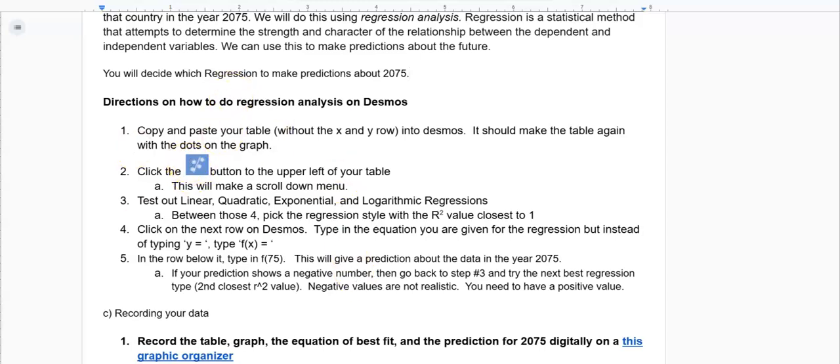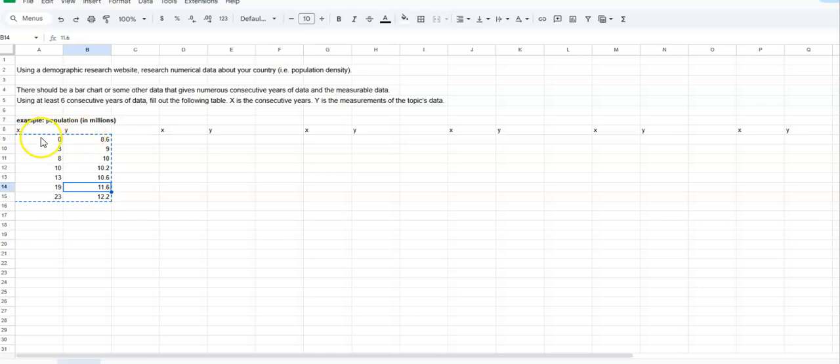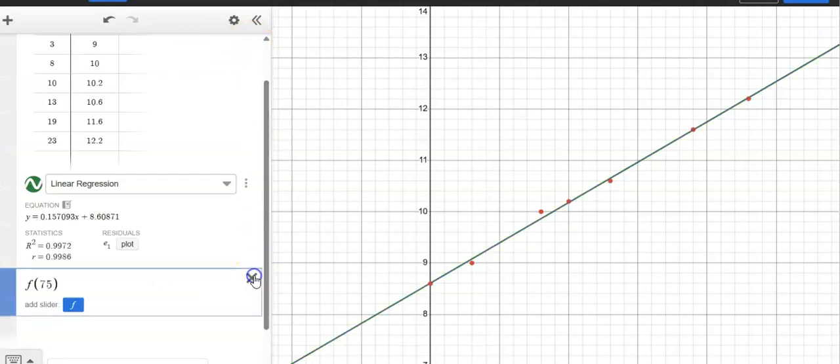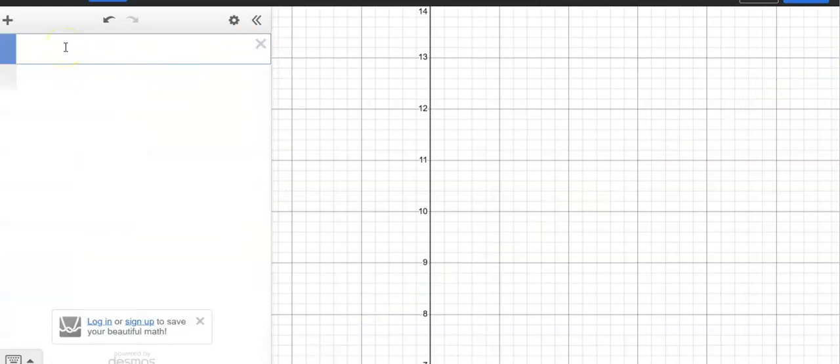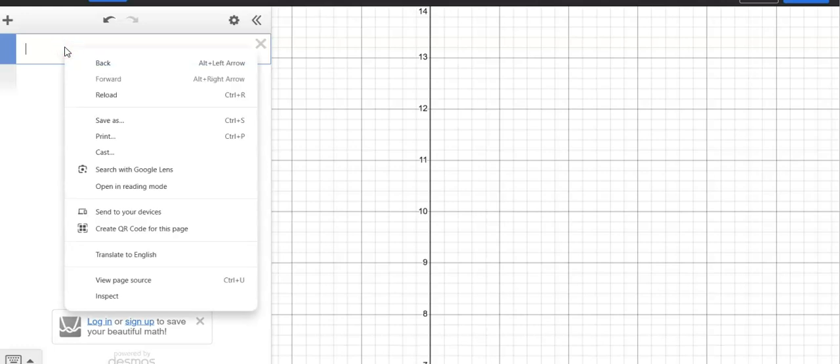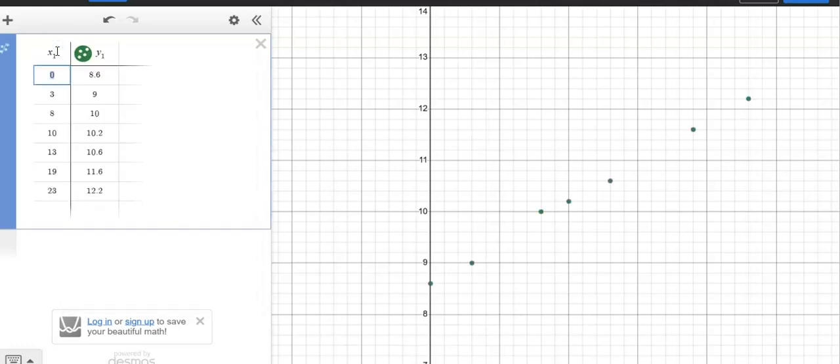All right, so once I have my data here, I click and drag. I'm going to copy, and I go to Desmos, and let me erase all this, pardon, and I do paste. They don't really let you just paste like that, so I do Control V, and hey, look at that. It makes a table. Like you could press the plus sign, click table, and actually input all the data, or here it is. And notice it gives you this graph here. Well, that's not a graph, it's just the points that match this.